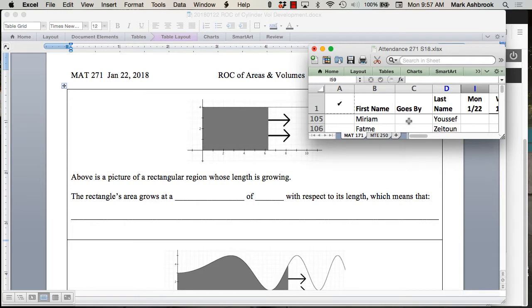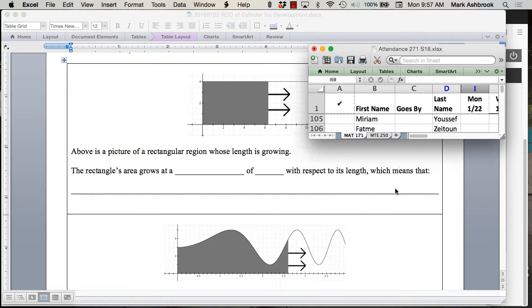Oh, so close. It's really, really good. There's just a little, so he said any change in length will result in a change in area. Right? It's not that the final area will be 4 times that change in length, but the change in area will be 4 times the change in length. So subtle but very important difference, because those are 2 totally different quantities, right? The total area and the change in area that you get from a change in length, totally different. Okay? But you had the spirit of it, right? Given any change in length, the change in area that results will be 4 times that change in length. This should sound like a broken record a little bit, but it's really important, this idea of rate of change.